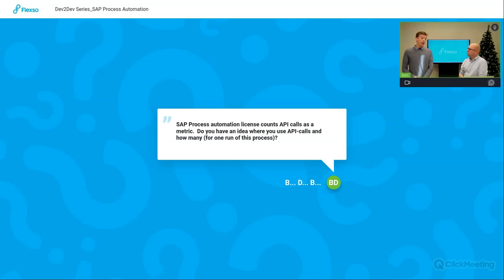I'm not exactly sure if that counts towards the API calls towards process automation. Yeah, I can look into that and explain it to you later. We will look into this to see which of them actually call. But if you would use the robotic process automation, like with the SAP user, of course, that's not an API call that you use.